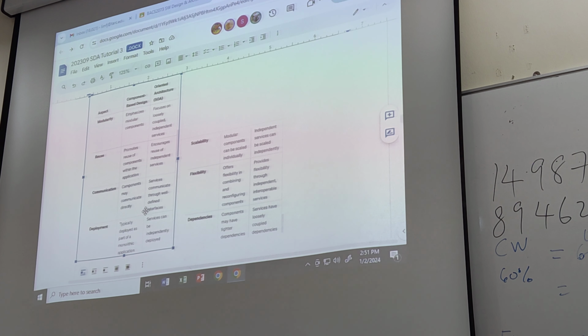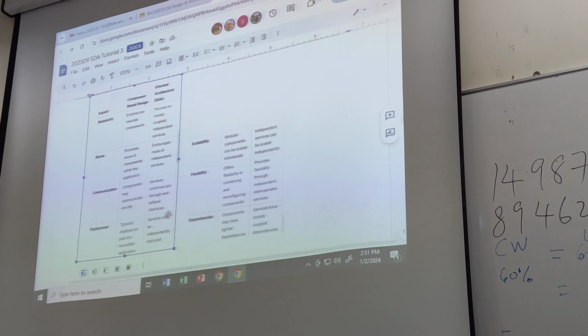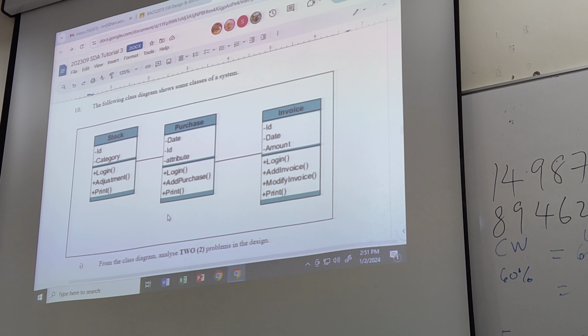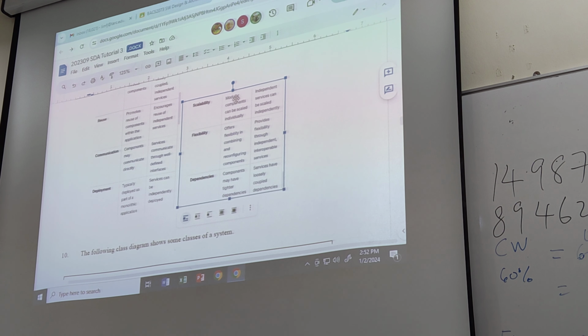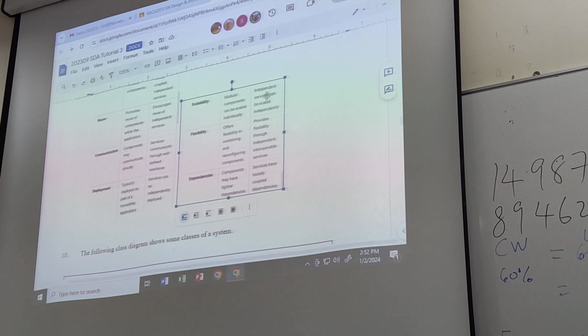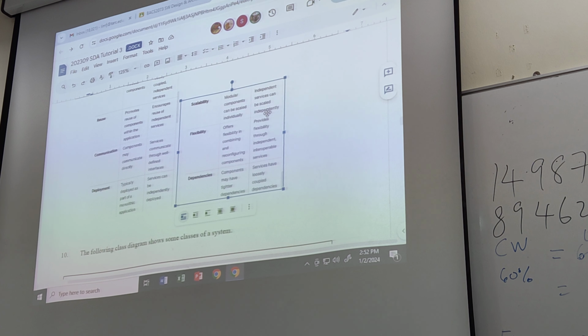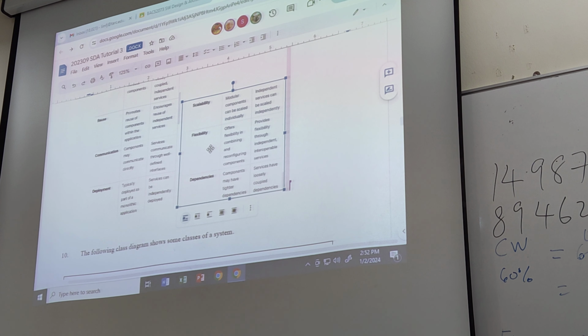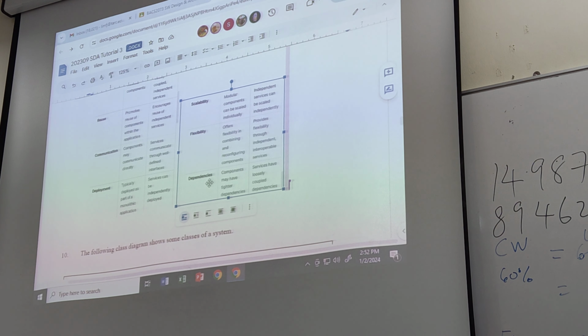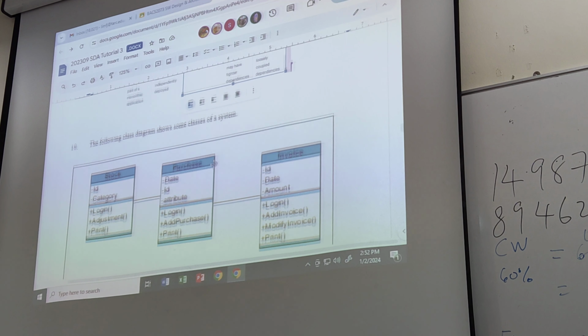Understand? So deployment is normally on a monolithic application. A service is independently deployed. And then what is this one? Scalability. A component can be scaled individually, services can be scaled independently. Flexibility, I guess both are flexible, understand? Dependency: a component may have tighter dependency, services may have loosely coupled dependency.